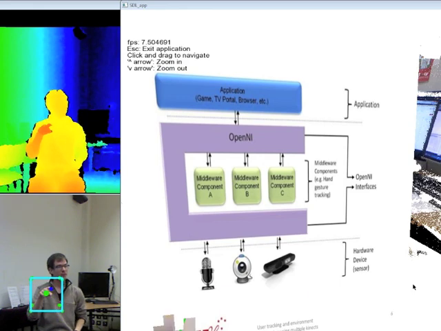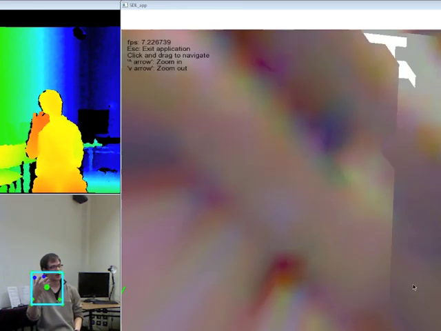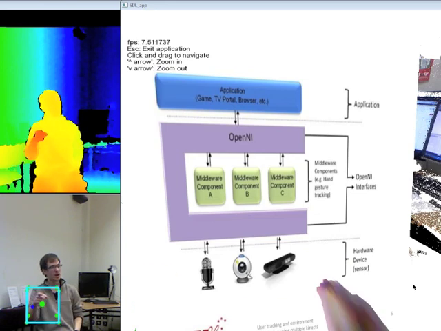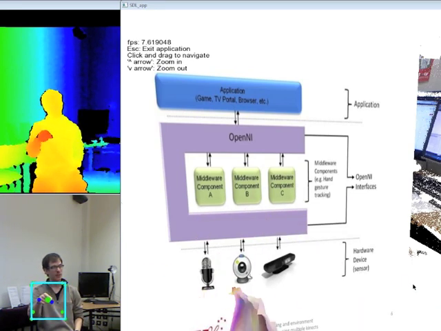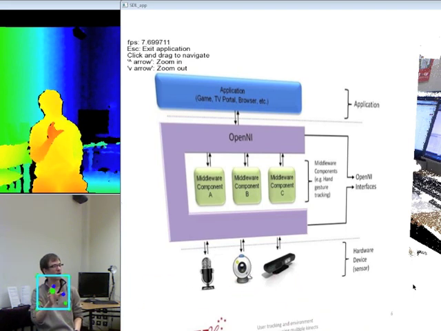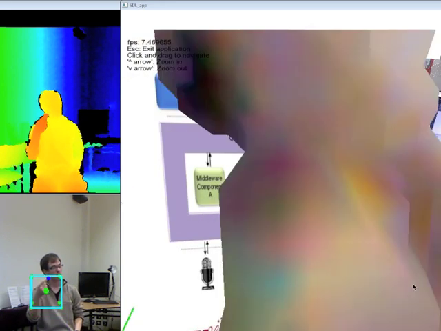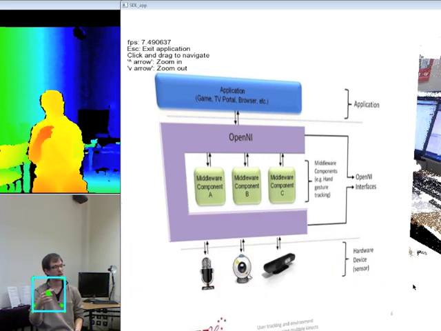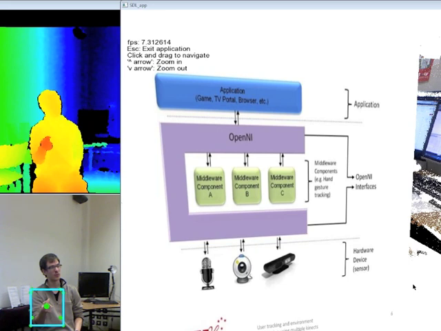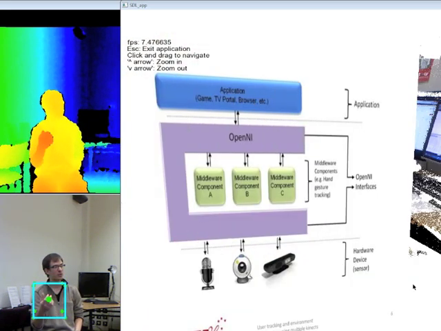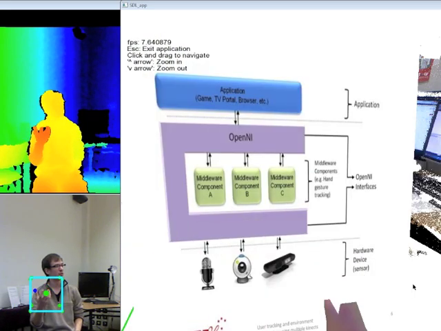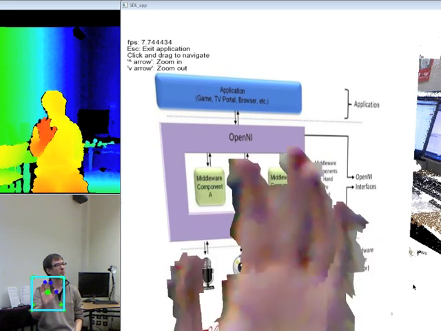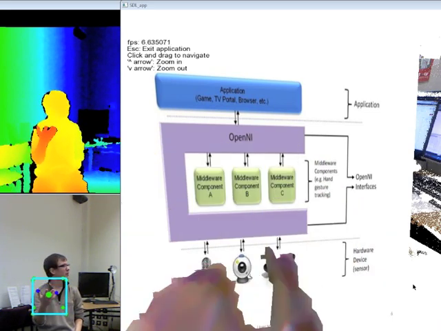The OpenNI framework allows us to easily develop natural interaction applications. It allows you to interface with the device. Here we have, for example, the Kinect and some other device. It's not only for the Kinect device, and it also allows you to communicate with the application. In addition, it allows you to communicate with middleware software, which analyzes the information from the device and processes it, for example, to extract the joints of the skeleton of the user, to track any hand position, or to track any gesture. For example, when you do a push gesture, this middleware software can allow you to do that.